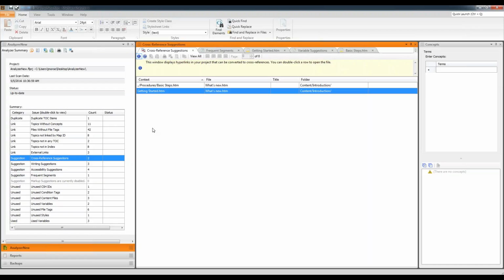So you know, imagine you've got a link to something. Maybe you've got something in your topic that says, for more information, see getting started. And we want that to act like a regular hyperlink. So when we're looking at that information online, when that topic gets published out, we want it to be, you know, for more information, see getting started. And that's going to jump us to some other topic in our project.